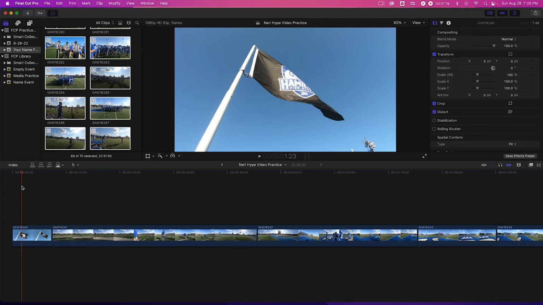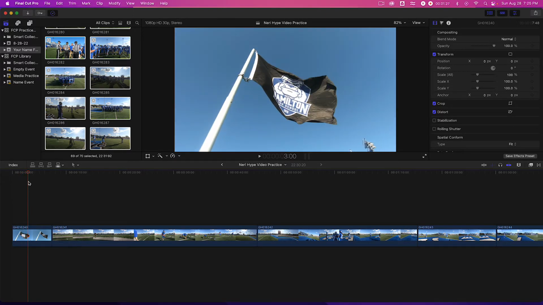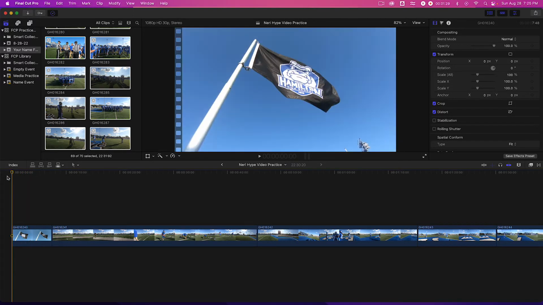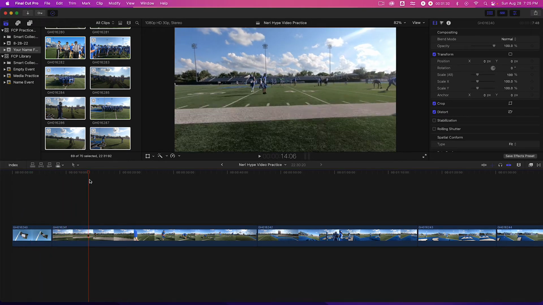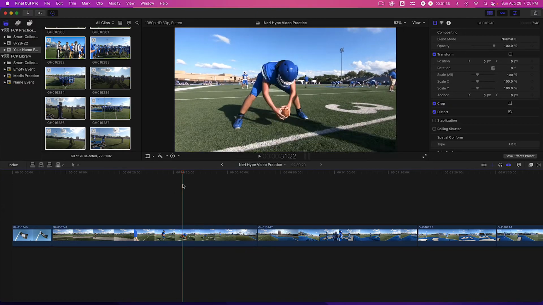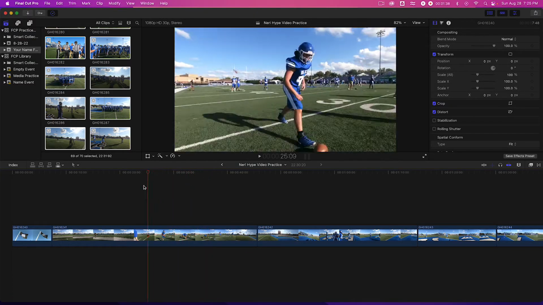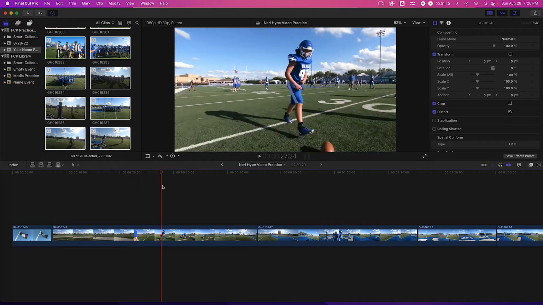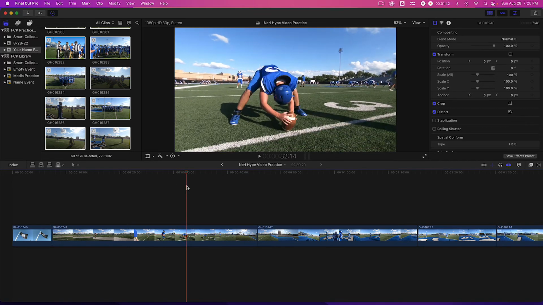And this is completely up to you. You make the decision. I'm going to have a different style than you are, and you're going to have a different style from the people around you. So you pick whatever clips you want. So I want this flag, so I'm keeping it. This footage, I feel like I'm too far away, at least at the start, okay? And so when I get to this part, I'm okay with it.